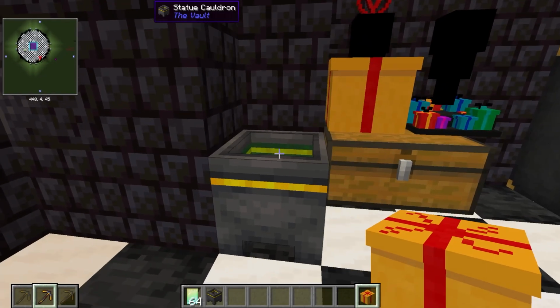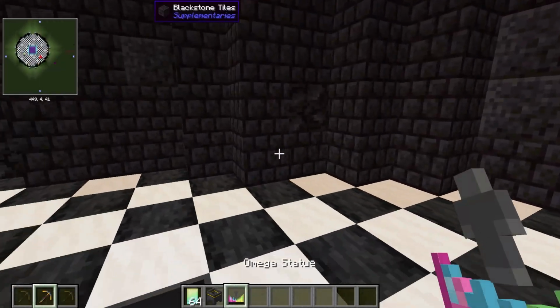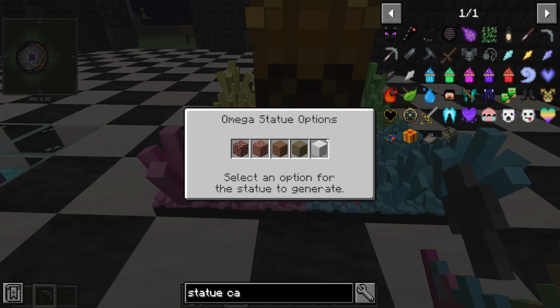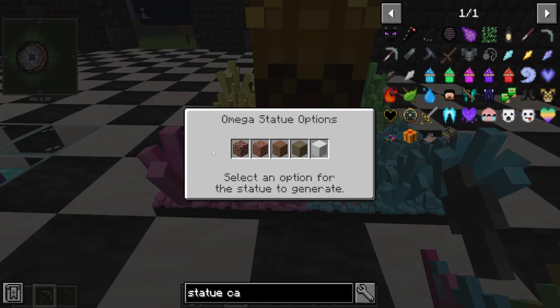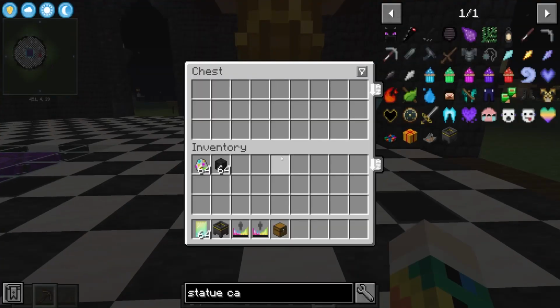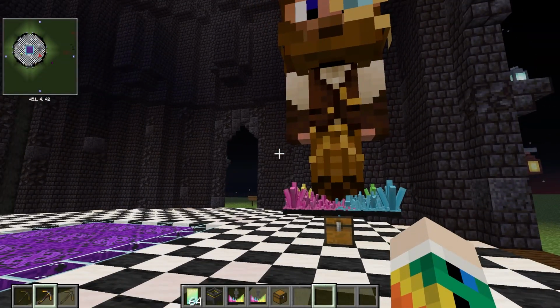So when we place the final Gifter statue in, it'll pop out an Omega statue. The Omega statue can be placed down, and you then get a choice of which item to generate. You can get some really good stuff like white wool, dirt, bricks, always super useful. You can get more decorative ones like the clinker brick blocks, and basically it's your choice what you decide to go with. Now when you place this on a chest, it is going to produce that item forever. So if we have a look, it's still not managed to produce one yet. They are extremely slow, but they will passively produce your resources forever. You don't need to worry about it.